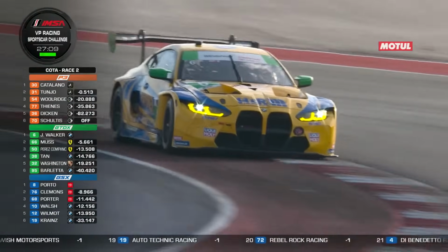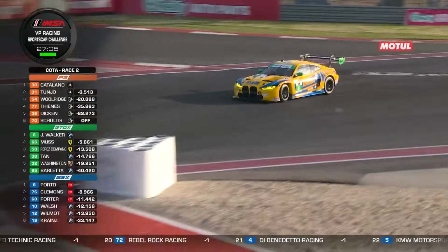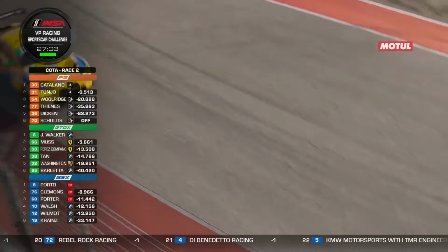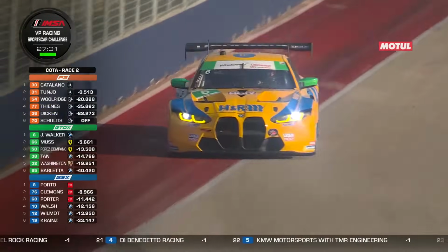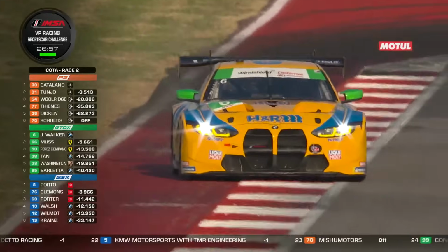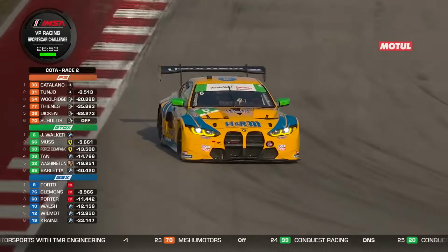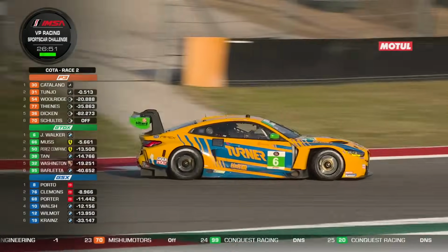Yeah, absolutely, and you talk about young drivers with a lot of talent. Jake Walker leading in GTDX, just as they did. I wonder if they had tacos for lunch. Well, I saw a post from Will Turner saying breakfast tacos and then maybe some victory tacos for lunch. It's going to be tacos all around perhaps for Jake Walker, breakfast, lunch, and dinner, if he can hold on to the point.